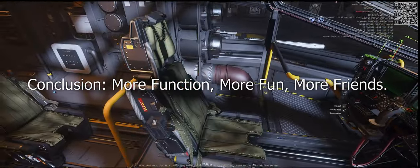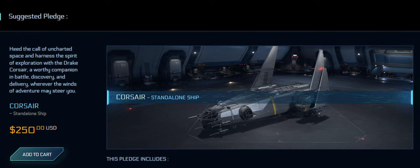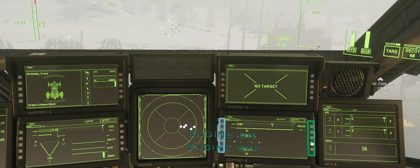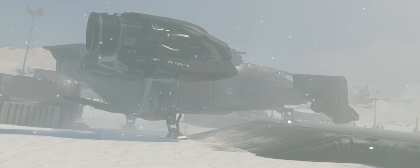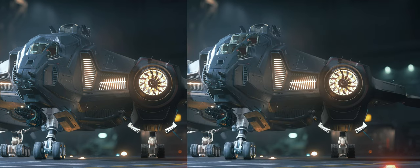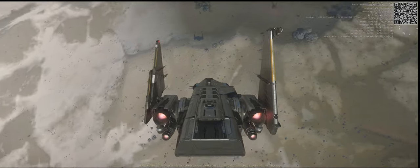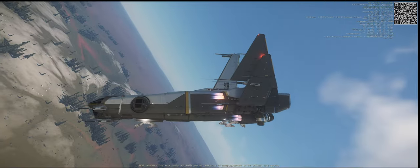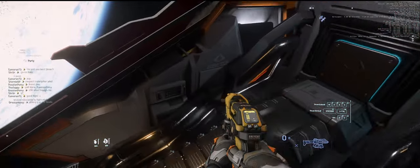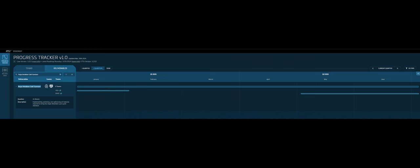Good mechanical ship design is the most important element in Star Citizen. These spaceships are our primary interactive entertainment medium, and they require real-life money or significant time investments to obtain. If these ships' mechanical designs don't sufficiently serve their intended roles, then players aren't effective — and players struggling to be effective or equipped with subpar tools aren't entertained players. I'm not critiquing because I think all spaceship design should follow my specific interpretation of good design. I'm critiquing because these ships are our primary content in Star Citizen, and I need effective and entertaining mechanical ship design for my own enjoyment, and to introduce, entertain, and ultimately sell my friends on Star Citizen.